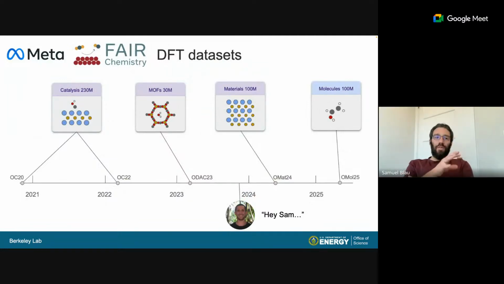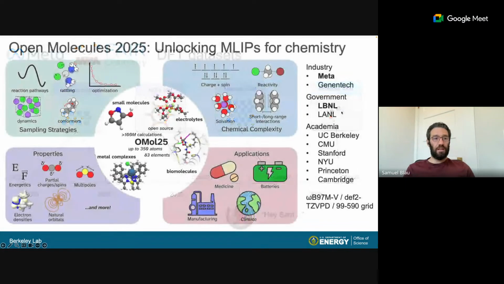It's not that the number of atoms contained in snapshots in previous data sets are small. They are smaller than what's in OpenMolecules, but they're just fundamentally different. This is adsorbates on surfaces. This is adsorbates inside of metal organic frameworks. These are bulk materials. All 3 of these were periodic DFT, so you have periodic boundary conditions and you're using a plane wave basis set, and so you're limited in the level of theory that you can do. For OpenMolecules, you're now in a localized basis set, so you do not have periodic boundary conditions, and you're dealing with things like small molecules, electrolytes, biomolecules, and metal complexes.